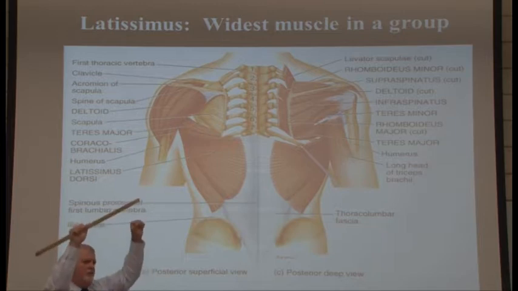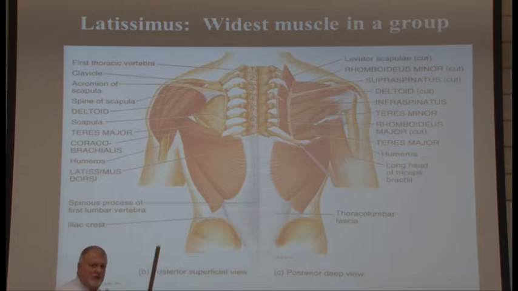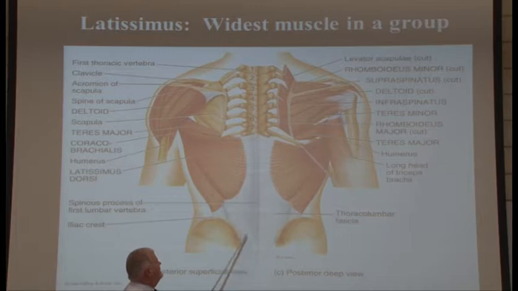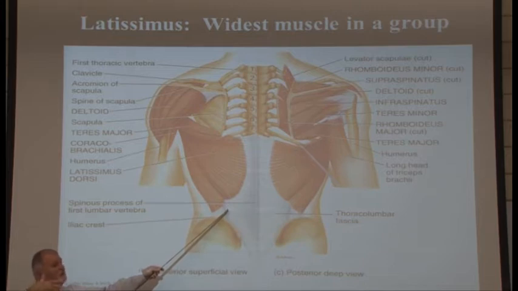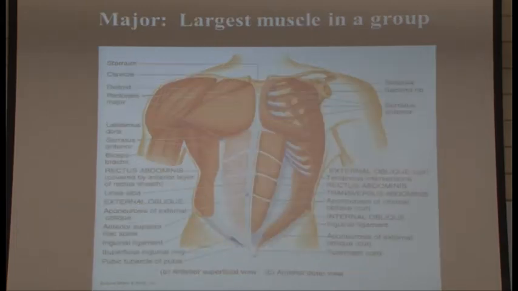Or if you grabbed a bar and pulled your body weight up, as in doing a chin-up, then the latissimus dorsi is one of the major muscles involved in that process. And the way it does it is it has this enormous origin on your back and then tapers to a specific point on your humerus where it actually moves the humerus. So it gets its name latissimus for being wide. And then the second part of the word, dorsi, is telling you where it's the widest. So latissimus dorsi, wide on the dorsal surface. So very descriptive of that part of the muscle.